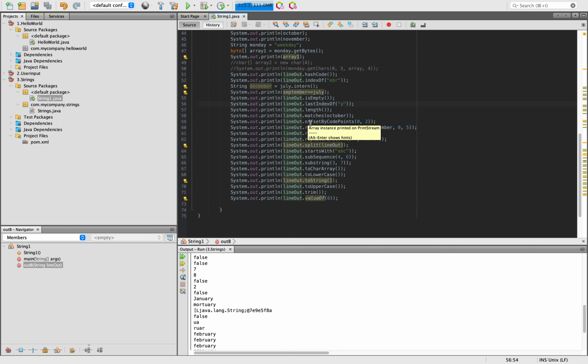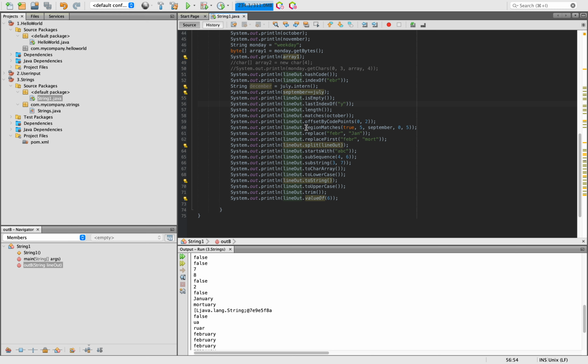And then this is another code points method like we did in the beginning. In this one, it's going to return the index within the string that is offset from the given index by code points. The output is going to be an integer. So for this one, the index is between the first and the second, and so the result is going to be 2.